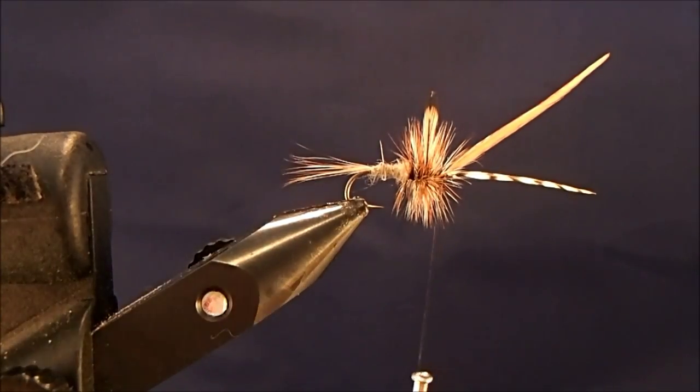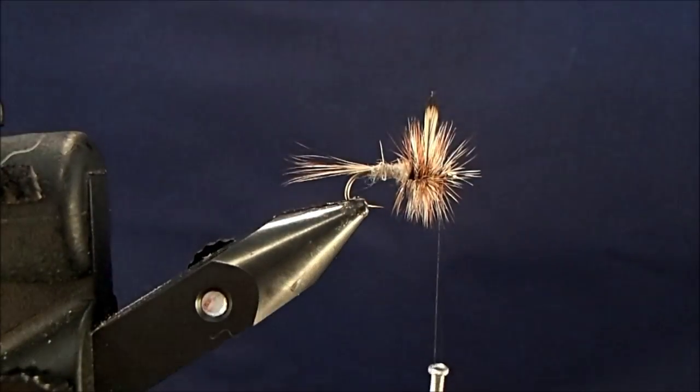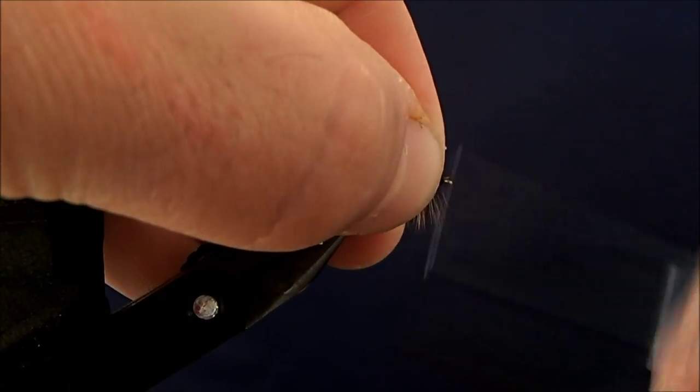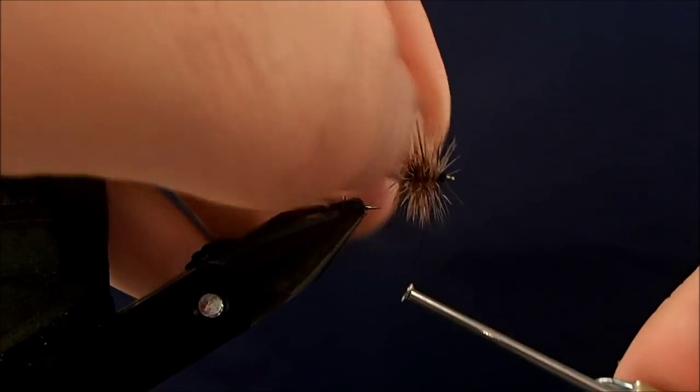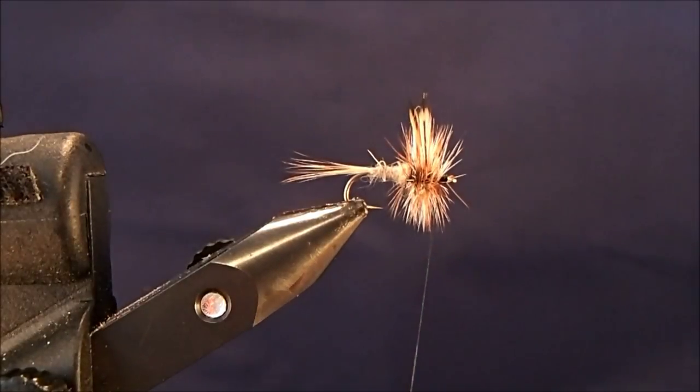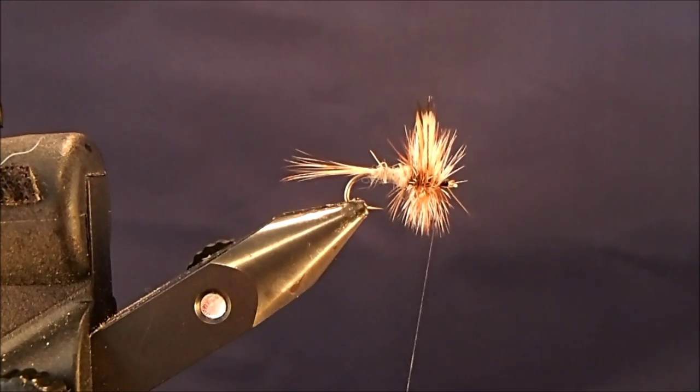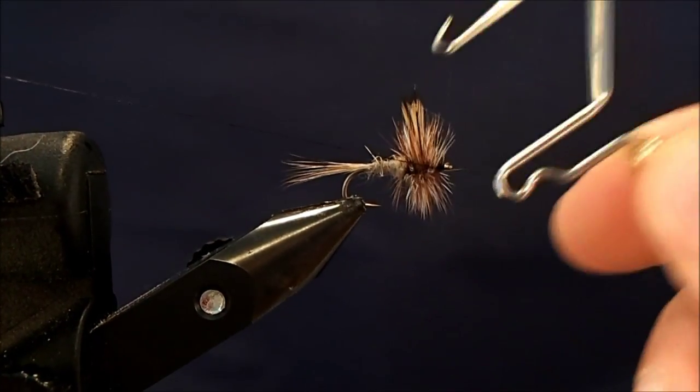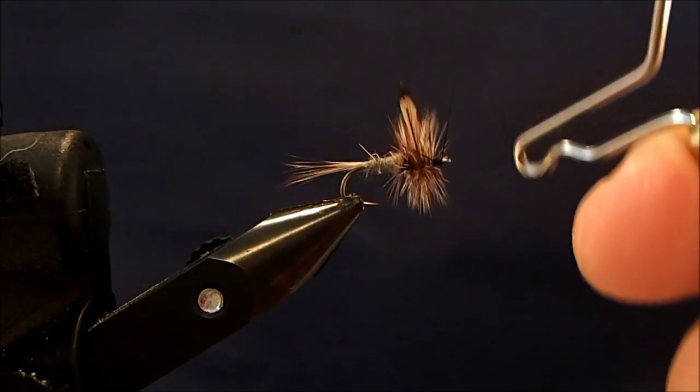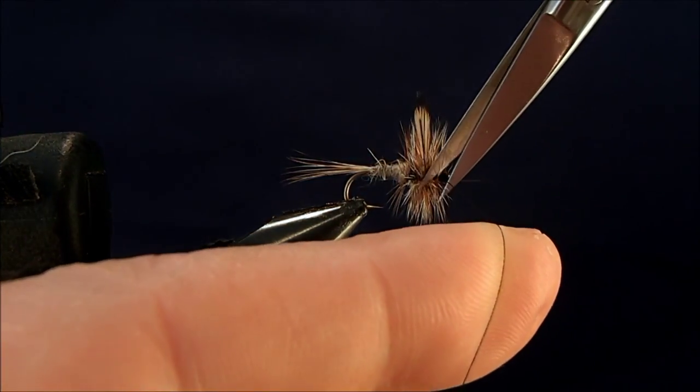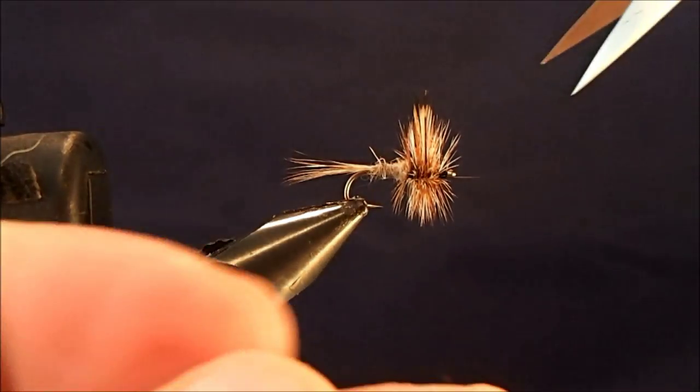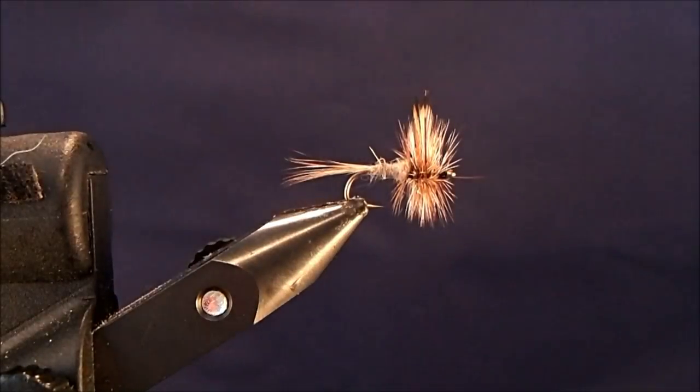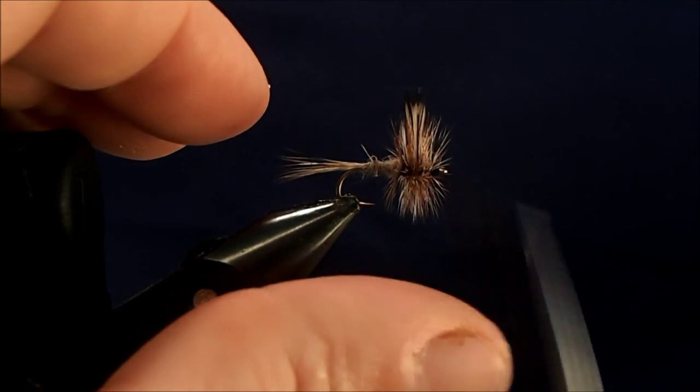Then when I'm confident that it's not going anywhere I can come back through and clean that up. Pull everything back so that I can make my thread head. And then with three or four wet finishes, this fly will be complete. I'm going to trim off my thread. And again, whenever I'm cutting thread off when I have hackle, I don't make a cutting motion. I just leave the jaws open and I hold tension on the thread and slide that through. So I make sure that I'm not going to cut off any of my hackles.